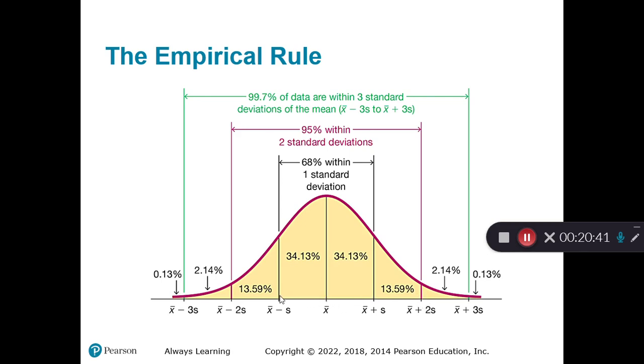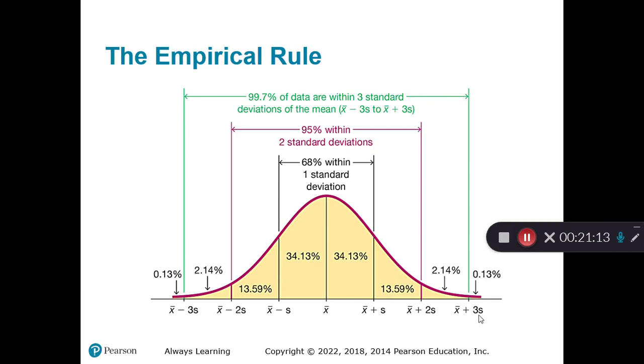Now if we extend further, 2 standard deviations to the right, here's that label right there, and if we extend 2 standard deviation jumps to the left, right around here, we now expect to have approximately 95% of all of our data values within that window. And finally, if we extend really far out, 1, 2, 3 standard deviations to the right, 1, 2, 3 standard deviations to the left of the mean, now we expect to include almost all of the data.